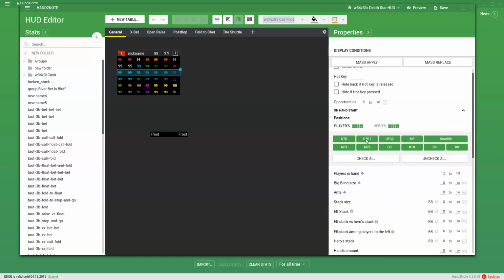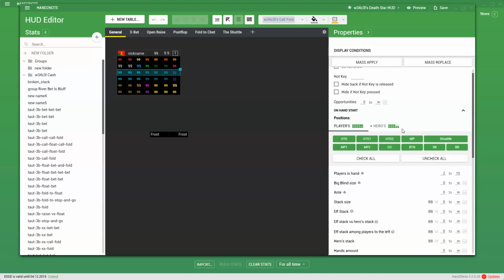Next, we need to go and make sure that all of these positions are set. Now, when Hansnote added the straddle feature, it seems that it is unchecked by default on certain stats with display conditions. Again, not very helpful. What we have to do is make sure we set all of these positions to be highlighted in green. And don't forget this step, we then need to switch over to heroes. So the idea is we might fix everything on players and set all the display conditions back to highlighted in green, as is their default.